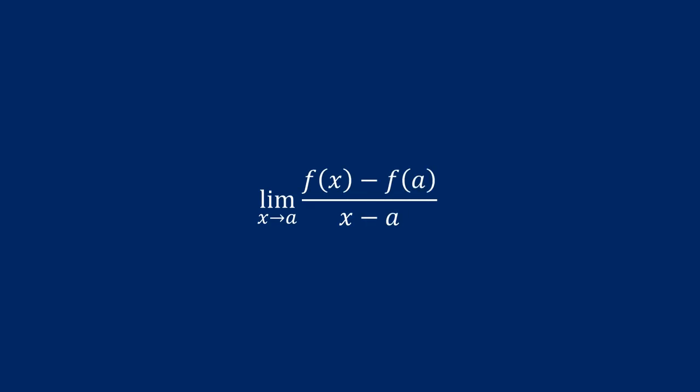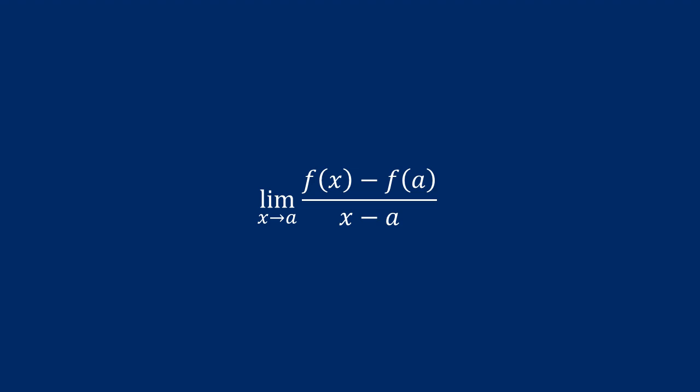There's one more formula that I would like to talk about that is very similar to the formula that we were just looking at, and it is the formula to actually just directly find the slope of a tangent line at a certain point, rather than finding a function that would give you the slope of the tangent line at any point. And this one is very similar because it is formatted as the limit as x approaches a of f of x minus f of a over x minus a.